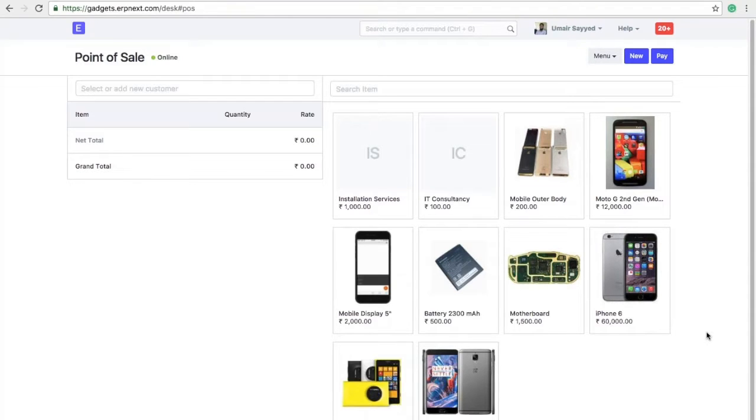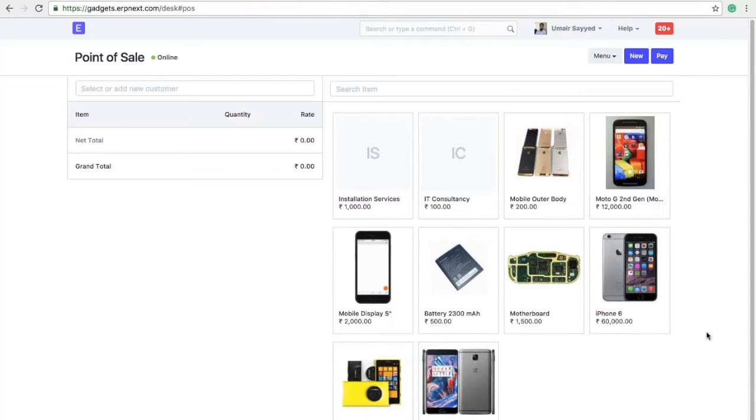So let's say if you're using a touch keyboard or touch monitor, you can quickly add an item by just clicking on an item you're selling, and then the item will be added on the left side, right? In the back end, it will create a sales invoice when you make a point of sale invoice from here. In the back end, it will make a sales invoice only.